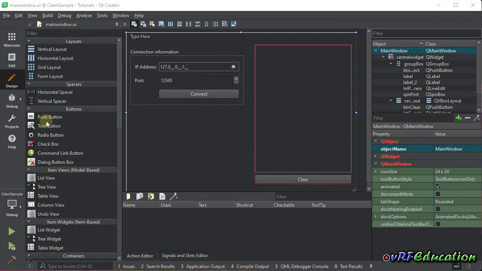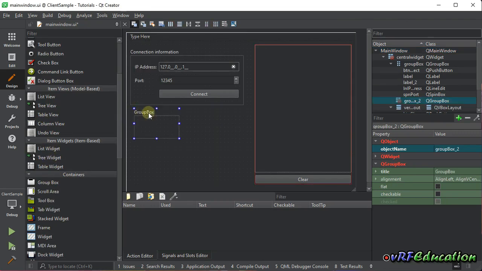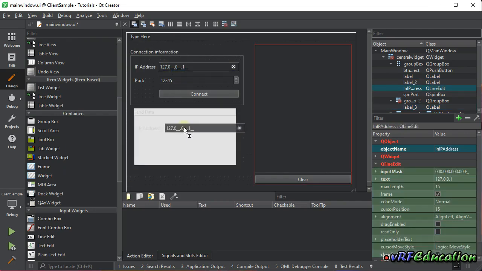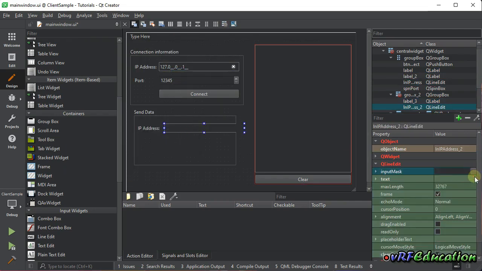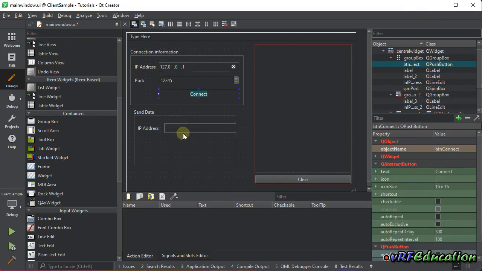Now let's add another group box here, send data. I'm going to add a label, let's grab it from here, and also a text box here, and I'm going to clear the mask, and also I'm going to add a button.